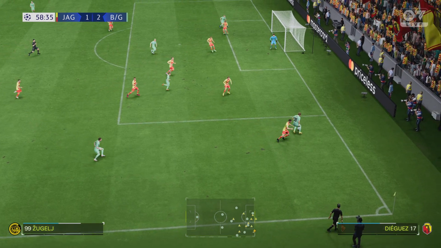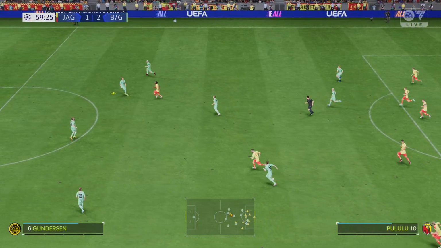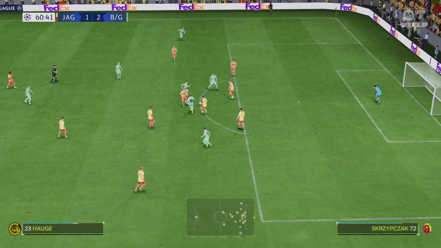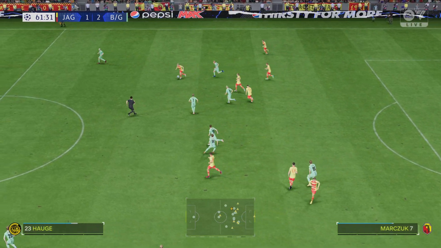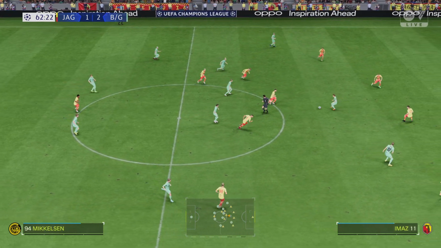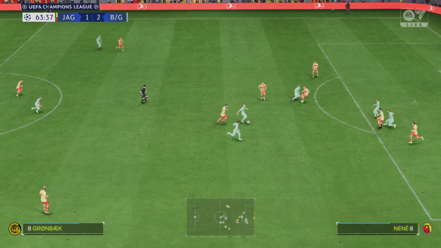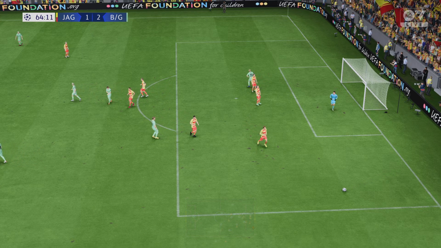Now he must favour the cross. Textbook defending inside the box. And defensive play to be applauded. They couldn't quite muster a real threat. Well, the power was there. Not really the placement, however. Goal kick.